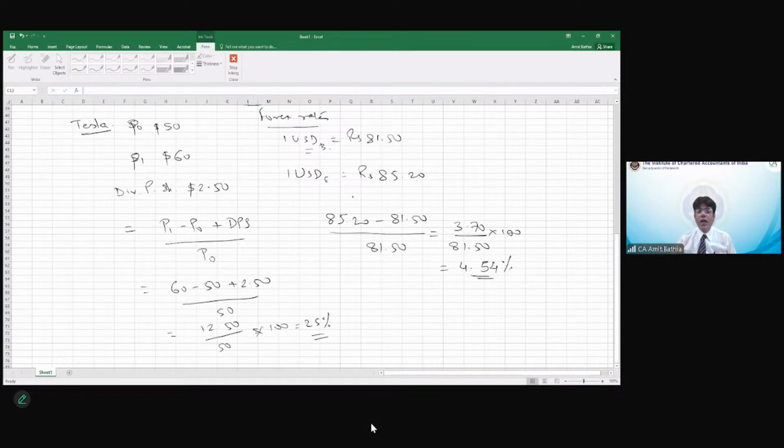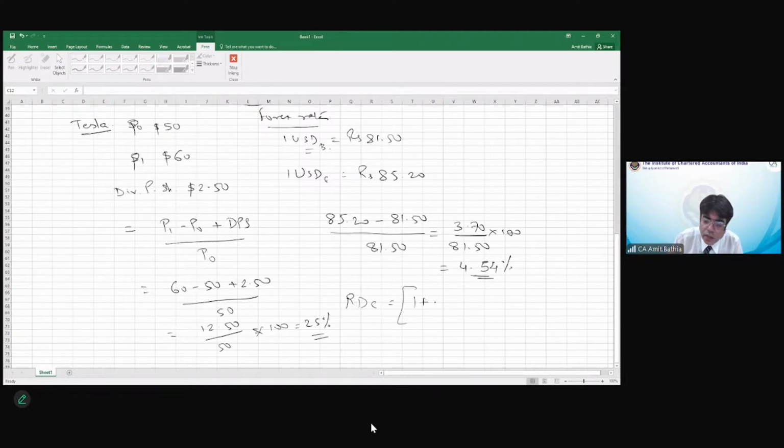Then you compute your ROI, which comprises two aspects. Which are those two aspects? One is the return earned by the stock, and the second one is the return earned by the foreign currency, right? So how do we calculate this? It is called factor on factor, right? Return will be computed how?